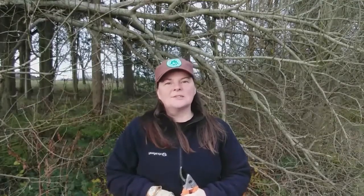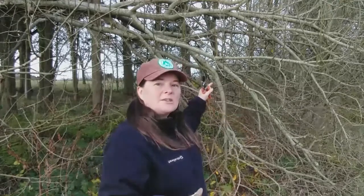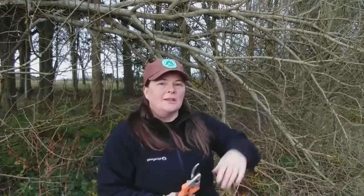Okay, so for your willow wreath you really need some willow. To start off, you want to look for somewhere that's a bit wet, a bit damp, because willow likes to have its feet in sort of soggy ground. What it tends to do is put out lots of straight, lovely new shoots every year, even from branches that are coming out on a horizontal. They'll put up lovely vertical shoots, and it's those shoots that you're looking for.